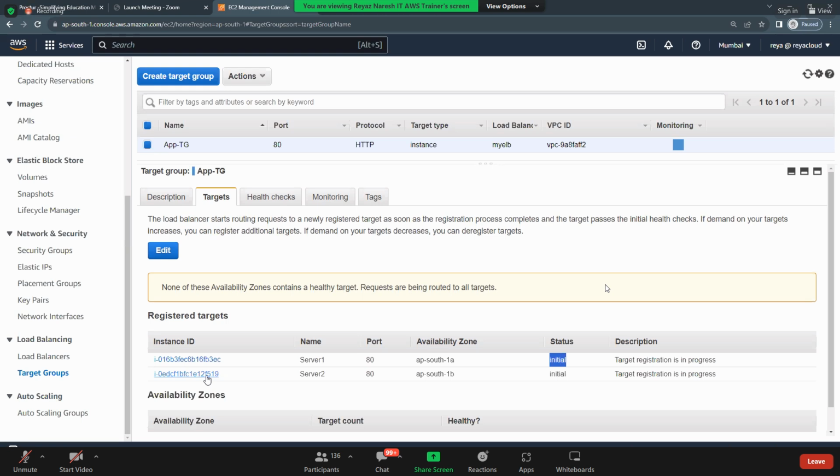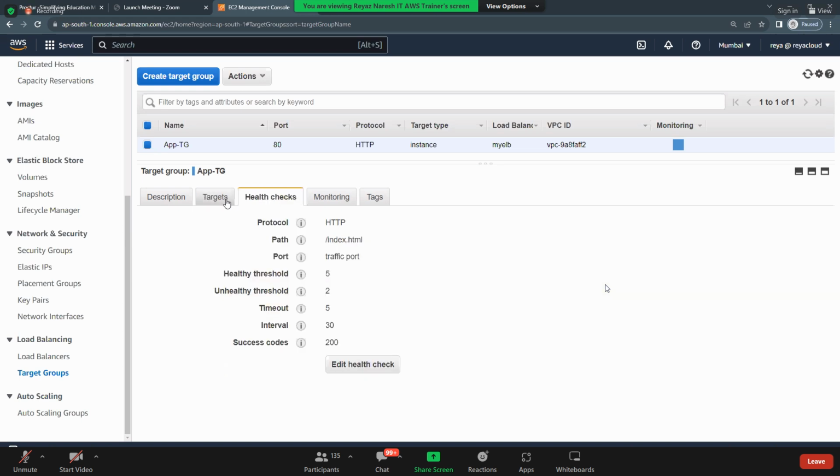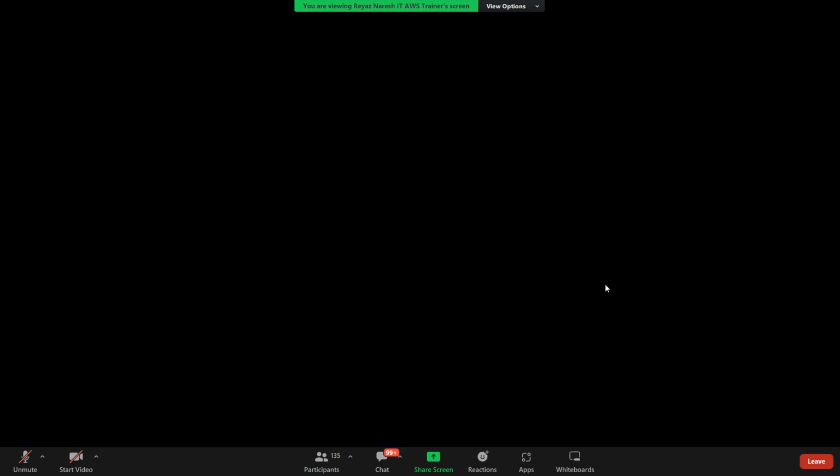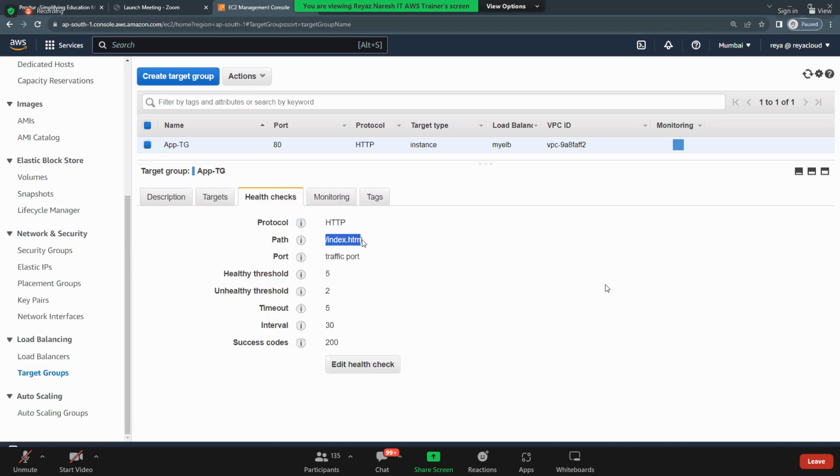So that means just now we added server 1 and server 2 to the target group, and it is getting initialized. And once it is initialized, the load balancer will go and ask, index.html, are you there? So once this gets a reply, will this status become healthy or unhealthy? Healthy. So if you wait for a minute, it will become healthy. So what is the health check that you are using? Index.html. Can we go and edit this anytime? Yes, you can edit it. And if you want to change to some other file, you can change it. Guys, it is not required to have only index.html all the time.